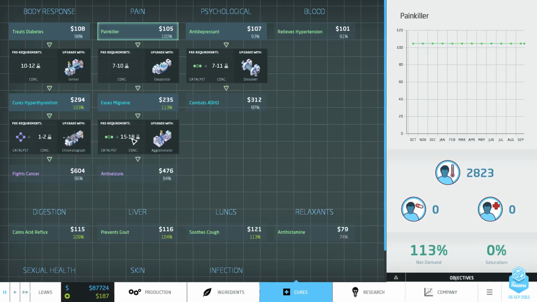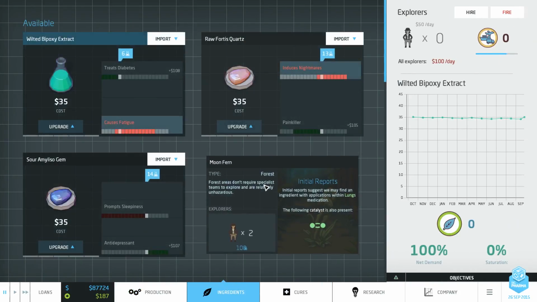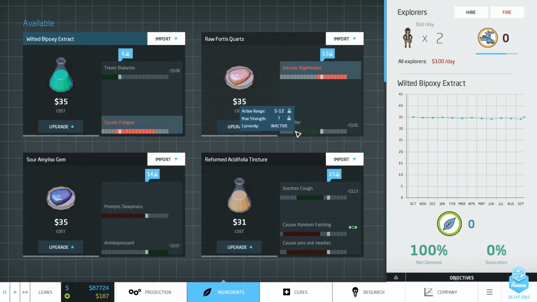So what do we need? We need eases migraine, right, at a concentration of 15 to 18. So in that case, let's set up a new production line. We'll take our painkiller and we'll upgrade it. So painkiller 7 to 10, and then the evaporator. So okay, let's look at our ingredients for a second. The painkiller is this one, and then we need to get it to 7 to 10. So we just drop it by 3 and then run it through the evaporator.